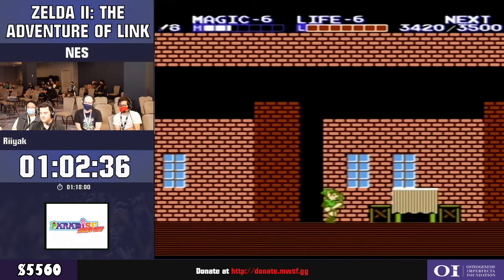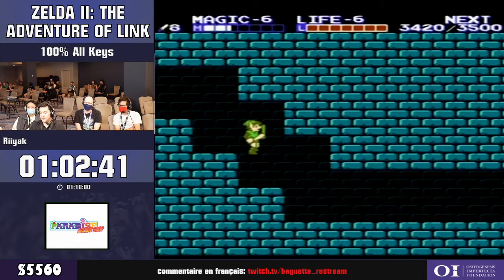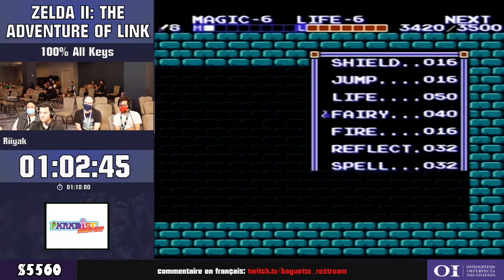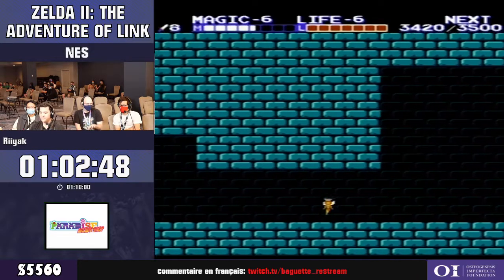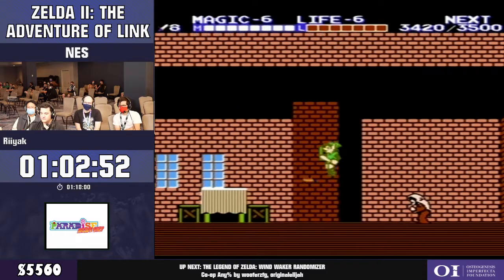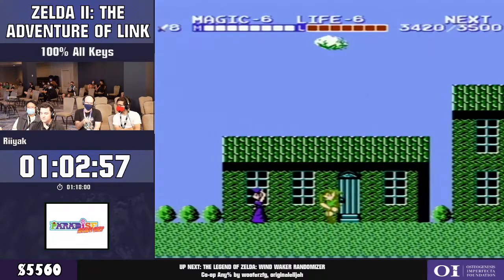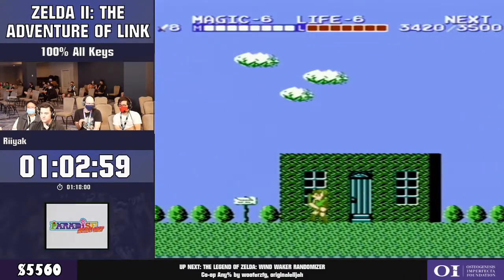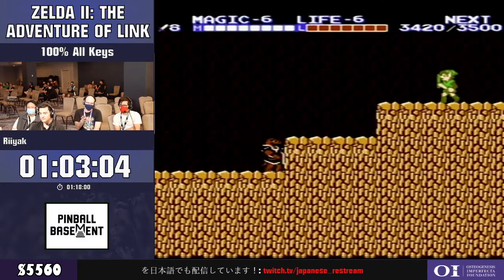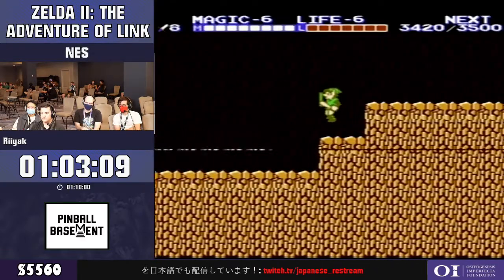One more thing we gotta pick up on the way out. I believe this is the only town where there are 3 items. Now you have to have the first 7 magic containers to be allowed in here to get the 8th. And you also need to have all 8 magic containers to later get the Thunder spell, which is required to progress in the game. So all the life containers are not mandatory. All the magic containers are mandatory to beat the game.